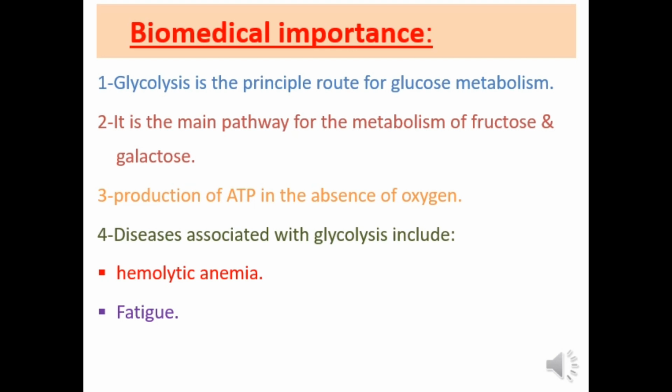Fatigue due to deficiency of phosphofructokinase 1. This is the key enzyme of glycolysis. When this enzyme is deficient, it leads to fatigue, الشعور بالإرهاق والتعب لأنه ما في enough energy. Lactic acidosis due to deficiency of pyruvate dehydrogenase complex. This enzyme converts pyruvate into acetyl-CoA. When this enzyme is deficient, pyruvate will be converted into lactate, and the lactate will accumulate and cause lactic acidosis.